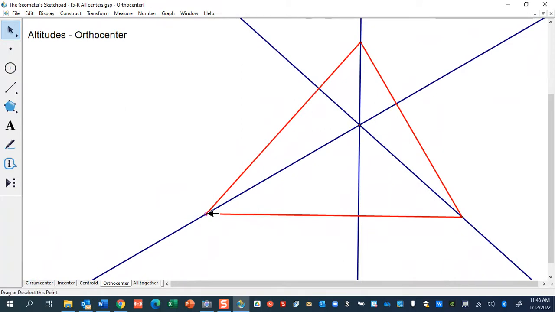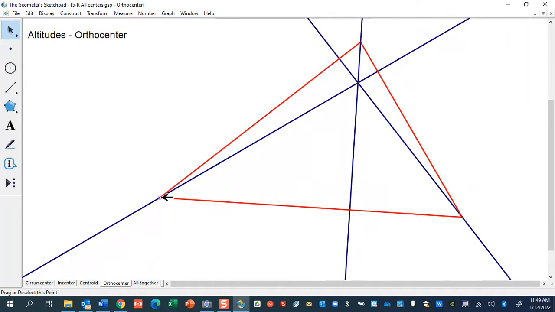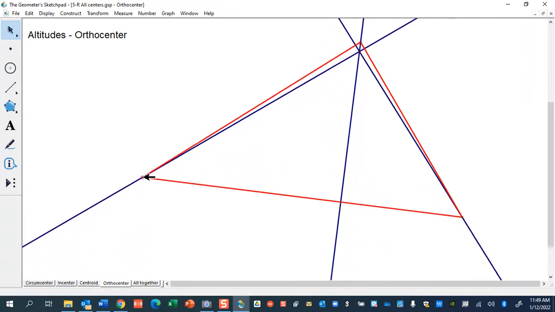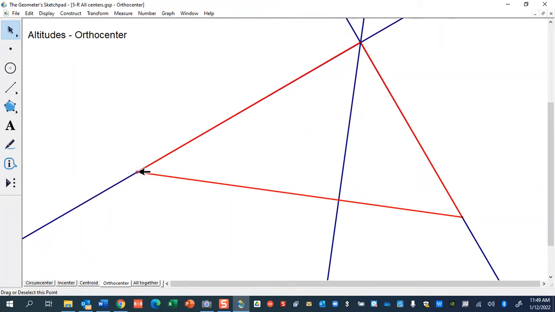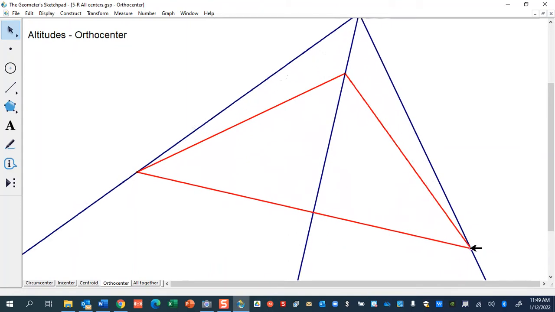In any kind of triangle, any triangle can be acute, right, or obtuse. Now it's acute. If I go up here, do you see this point of concurrency right here? The minute that point of concurrency lands on the vertex, I know that's a right triangle, because this is an altitude and that's an altitude, so that's a right angle. What's going to happen once my triangle is obtuse?